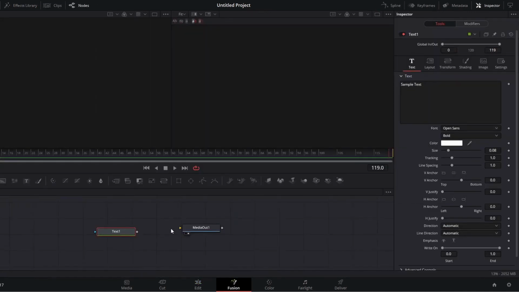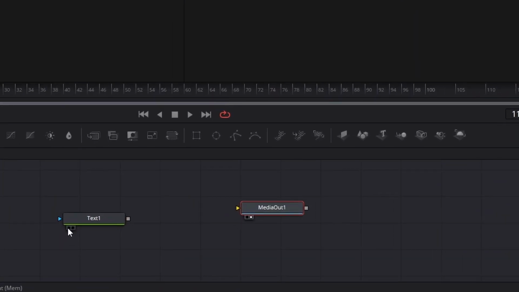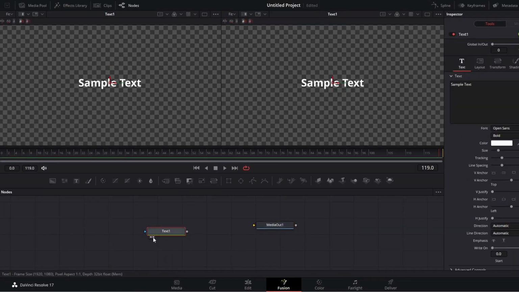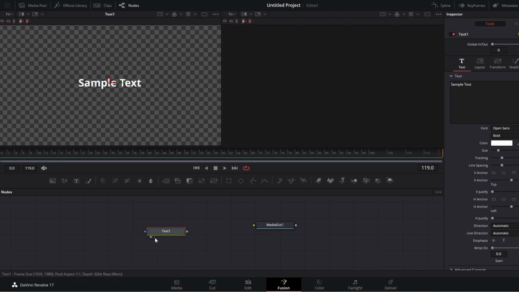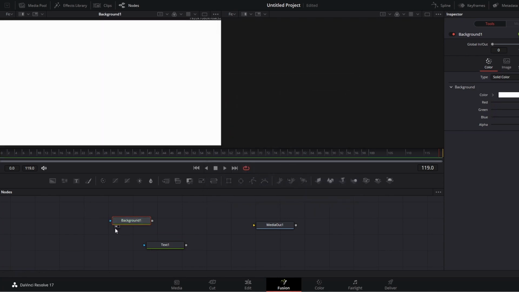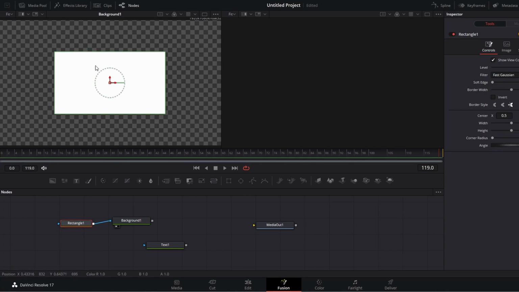Okay, I'm going to delete it, and we're going back to this one. This little two dots on the left side is to make it visible. This one is to make it visible on the left view, and this one is to make it visible on the right view. Okay, so I will create some simple animations. First, I will create a background and I will set it white like this. To create a shape, you can use this form mask tool. I want to create a rectangle shape, so I will use this rectangle shape tool and then connect it to the background to mask it into a rectangle shape.